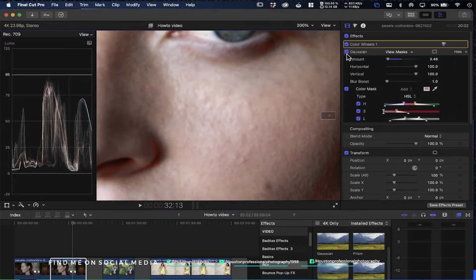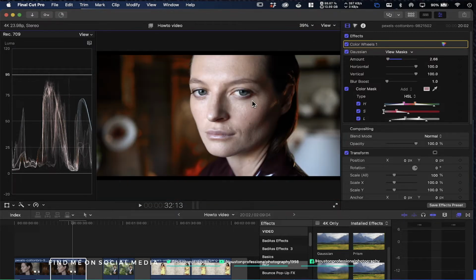And then if we turn it back on, now of course we could take this up much higher and you start to get that really blurred out look, and that's not what you want. You want this to look really realistic. So I say stay somewhere between the 1.5 and 4.0, and that should give you exactly what you're looking for. So let's zoom all the way out to fit. And as you can see here, everything looks a little bit better.